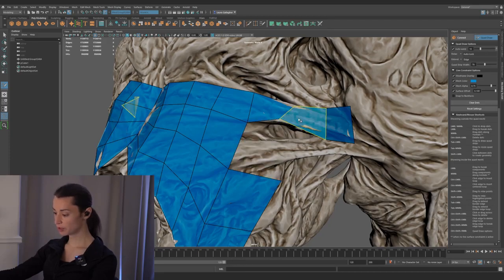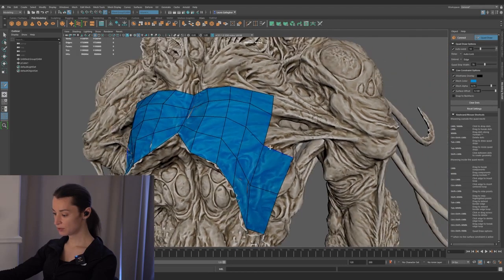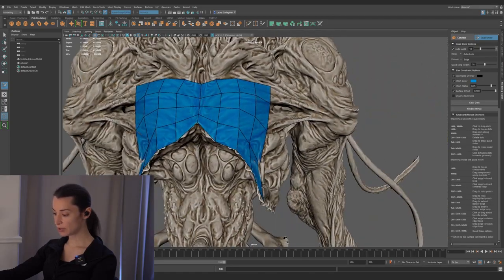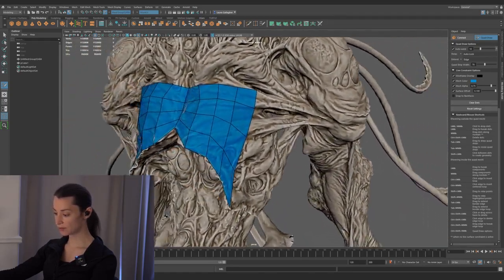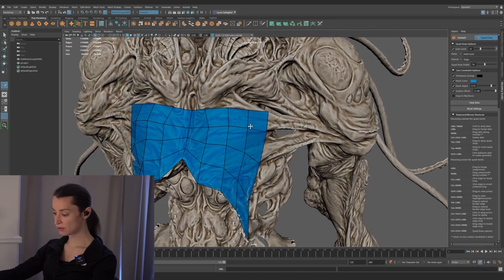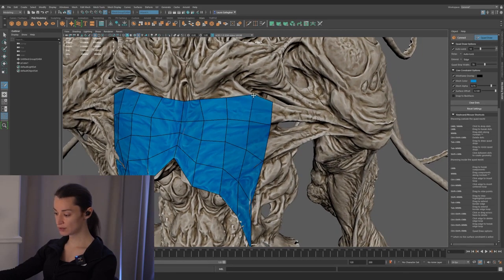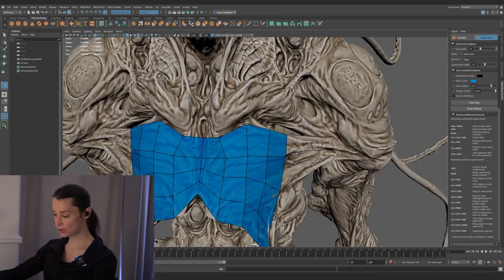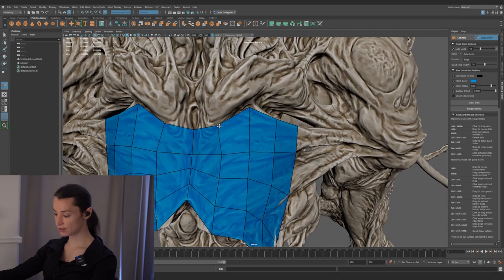Let's get rid of this one polygon there. In fact, let's get rid of all of these. We will recreate them with the new edge loops that we have added. And of course, the goal at this point really is just to extrude edges and to really try to create edge loops that nicely follow the organic shape that the creature has.